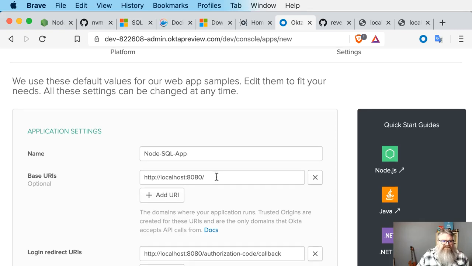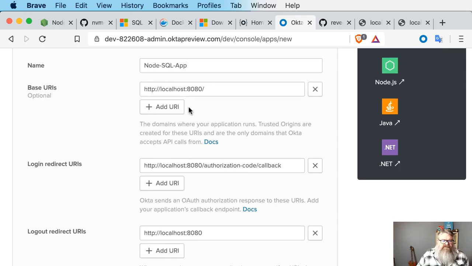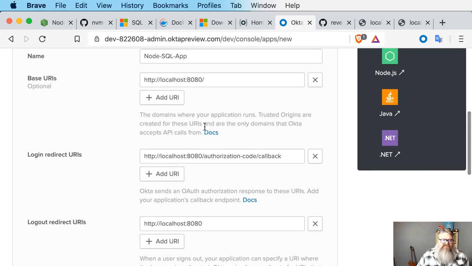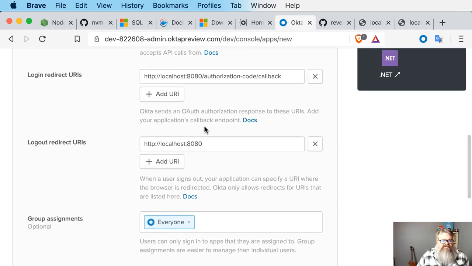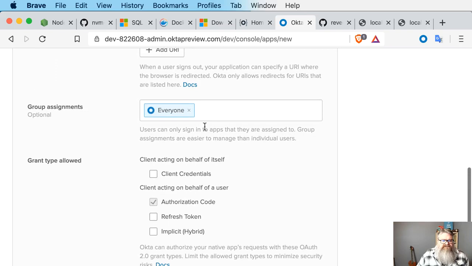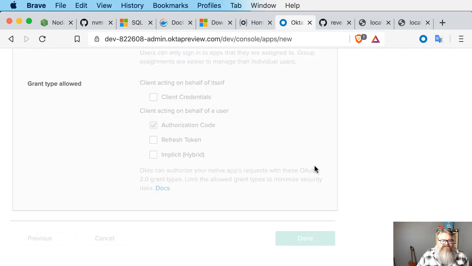The base URIs and all these things are already set up as we need them. I purposely chose to use port 8080 because I knew that that's the default for an application that we're adding in Okta. So all these you can leave as defaults. Click Done.